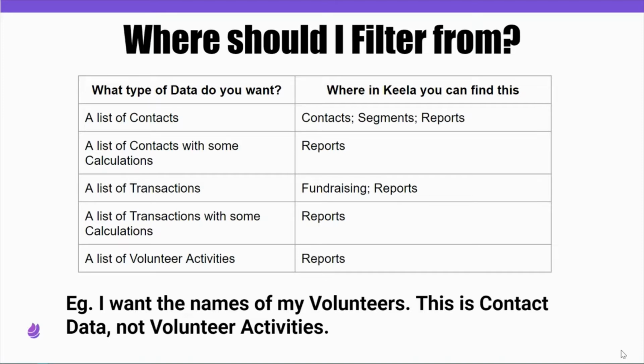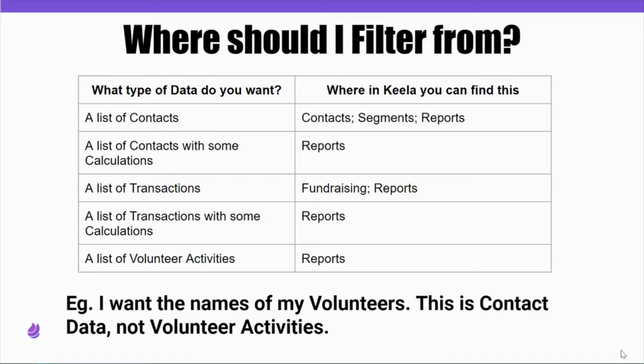And one thing I want to point out, where I see some people misinterpreting this, is that they want to look at a list of their donors. They want to contact their donors or reach out to their donors, and they go to fundraising and they filter transactions to find the donors. This is what I mean when you should think about what you want at the end. If you're wanting to contact your donors, think, oh, my donors are contacts, they're people. So while I don't want a list of transactions at the end of this, I want a list of contacts. Think about what you want and then go from there.